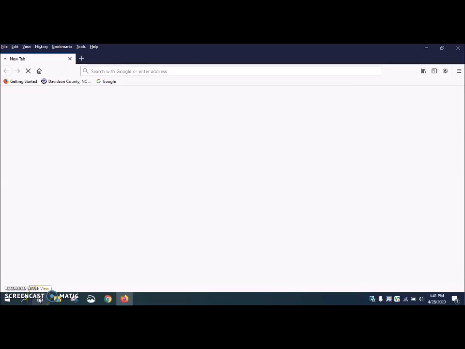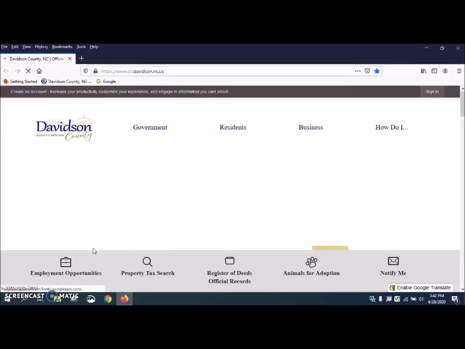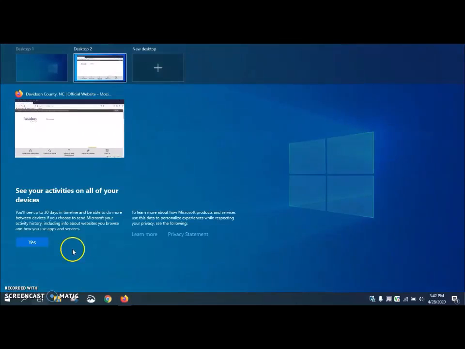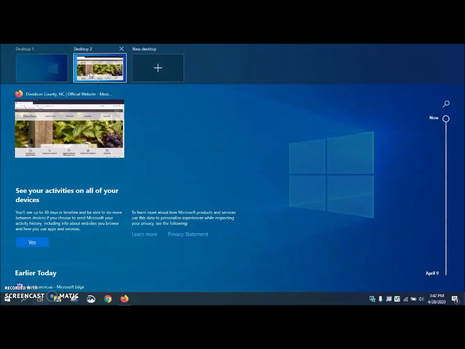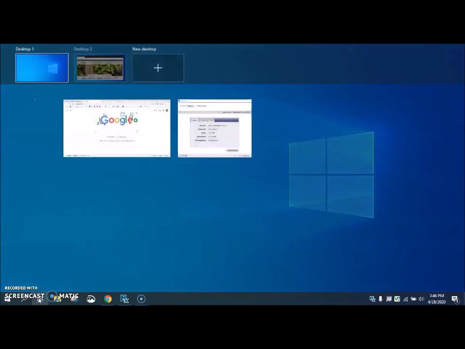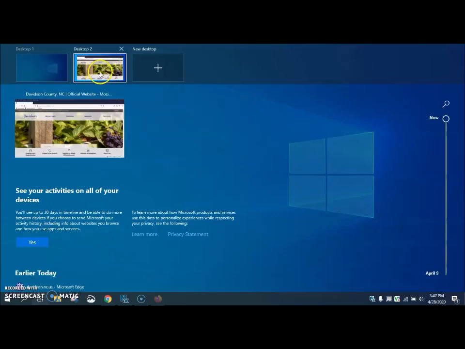Now, if we want to get back to our other desktop, which has Chrome on it, we can either come down here at the bottom and click on Task View, or we can use the keyboard and press the Windows Tab key. And this will let us toggle between Desktop 1 and Desktop 2. As you can tell, we've got Firefox open on Desktop 2.